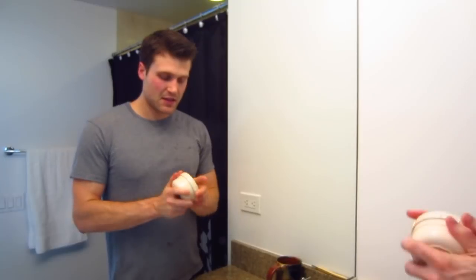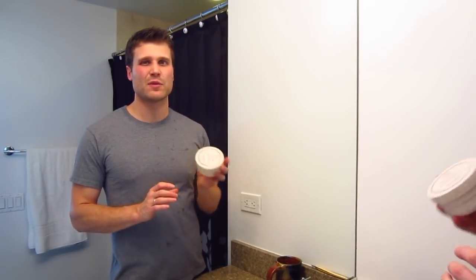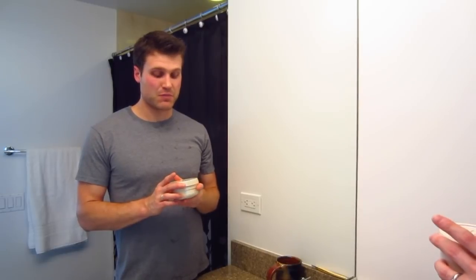And this is a 5.3 ounce tub, and this retails for $14, $15, $16, something around that, and often plus shipping. I think on Amazon it's like $15.99 for one of these tubs. So this is hovering around $3 an ounce, which is on the higher end for more premium shave products.